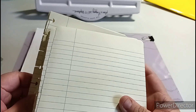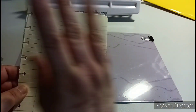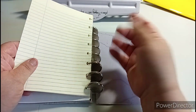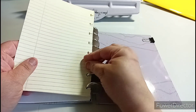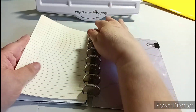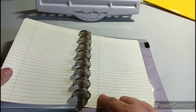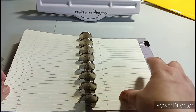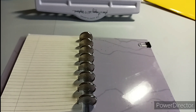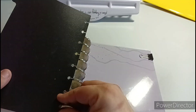So this is the paper I showed you originally. That's the stack - I did mess up as you can see, it's going to do that flickering in and out. I did cut through, but that's okay because this is paper you really don't need to keep, it could be scratch paper. And here are those strings I was talking about. What I like about this paper is it's pretty thick, and it has the lines like it's school paper, so that could be your check-off box. That's the divider for that.